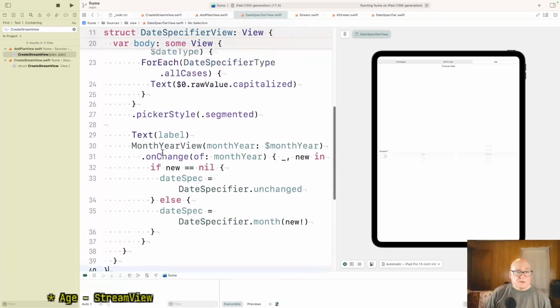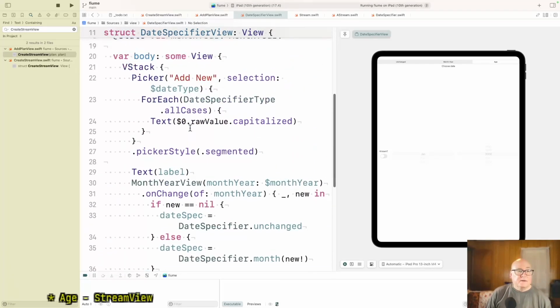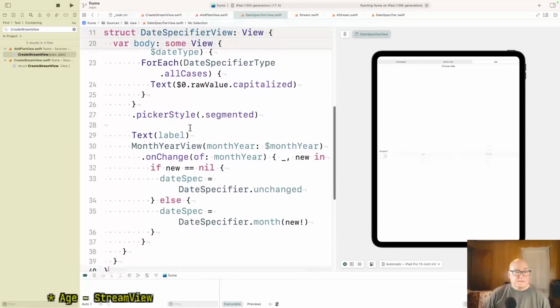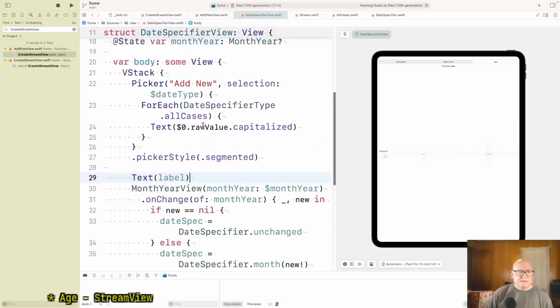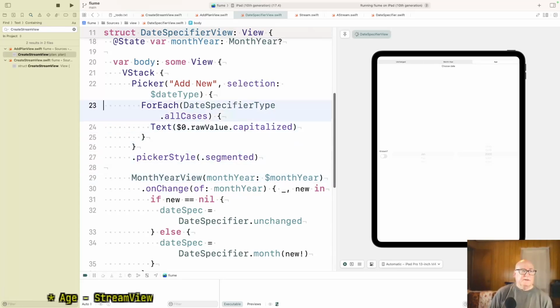Okay, so we have those. Actually, this text is probably supposed to be up here.